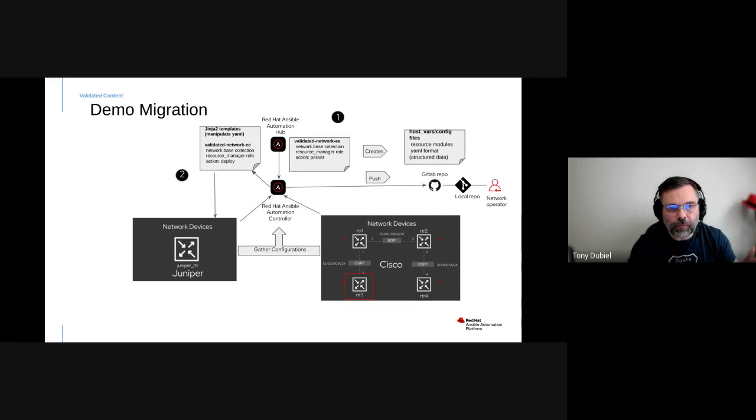So once we have those host vars in our repository, that's another layer of consideration here: we're using a repository to store all of our content in terms of playbooks, templates, and the configuration files. All of those are being pulled in from a repository to have content available for our automation controller.